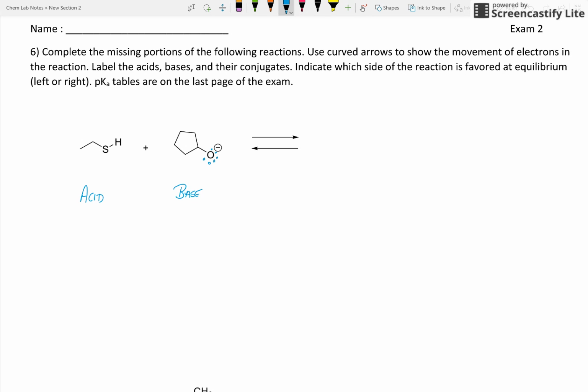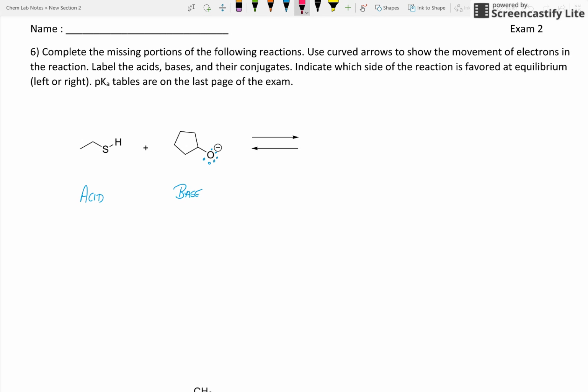Now with an acid, we better make sure that it has an acidic hydrogen, a hydrogen that's easy to get rid of. And typically we're looking for hydrogens bound to oxygens or hydrogens bound to our halogens or things like that, right? Those are our most common examples of acids. Here we happen to have an example of a thiol, right? A hydrogen bound to a sulfur, that is a fairly acidic hydrogen. Okay, so we have our acid, we have our base.